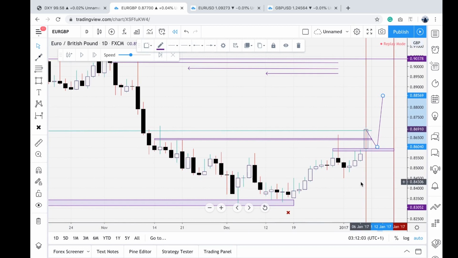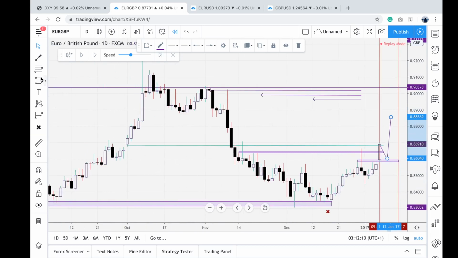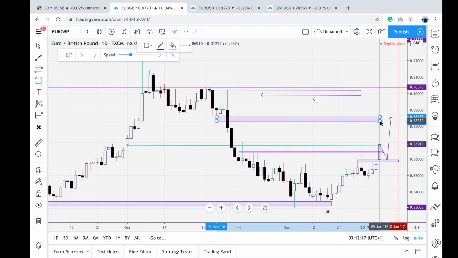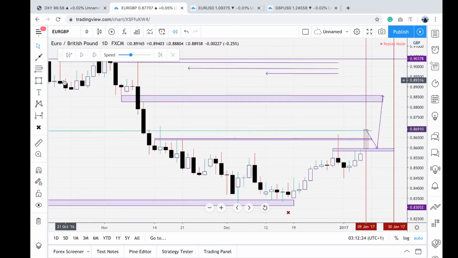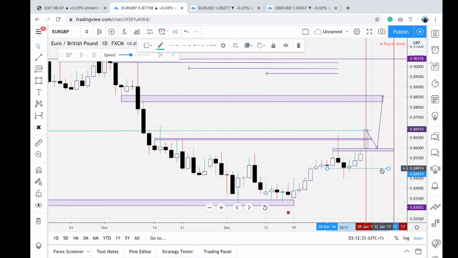Remember, we're taking a level of a discount array. We're not seeing an opposing premium array for price to reach for. So the question is, where is the opposing premium array we can expect price to reach for? That is this fair value gap, which will be the next level for price in terms of target objective. And also, I want you to note these very clean bodied candles at 0.85. That could be a potential short-term sell liquidity in the marketplace for price to reach for.